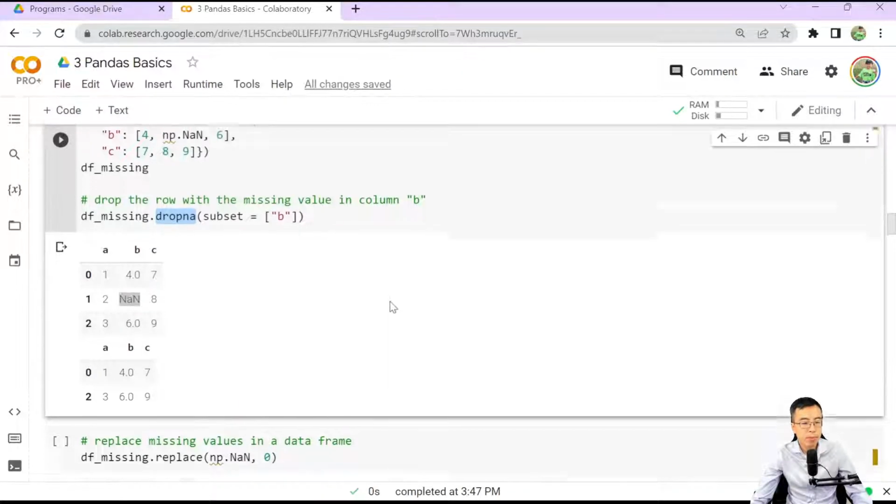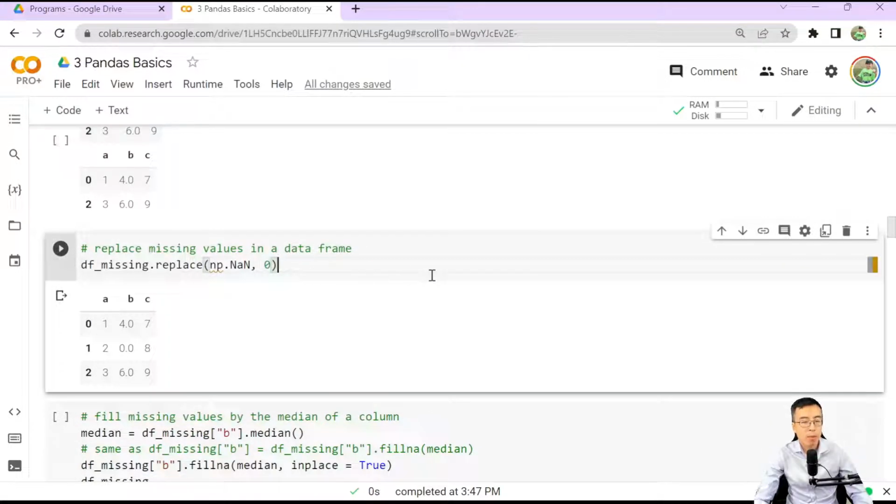And the resulting data frame would have that entire row corresponding to the missing value dropped. So essentially, dropna is going to perform a listwise deletion pertaining to the missing value for a specific column.